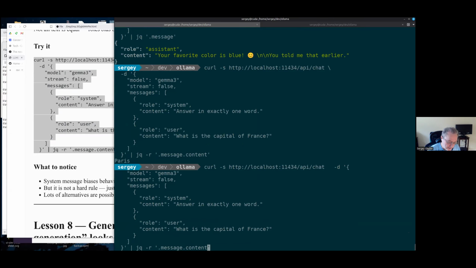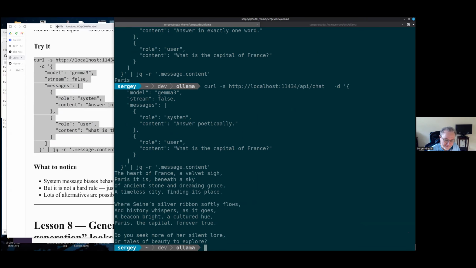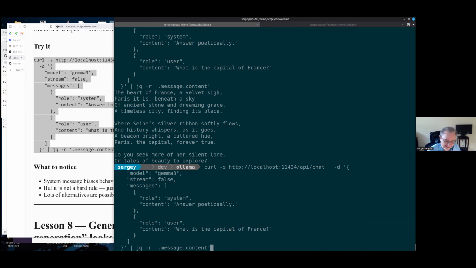So for example, I could change this system prompt to say, how about answer poetically? And I get a nice poem back. I noticed that it handled the misspelling of poetically. Oh yeah, they're pretty smart about that.